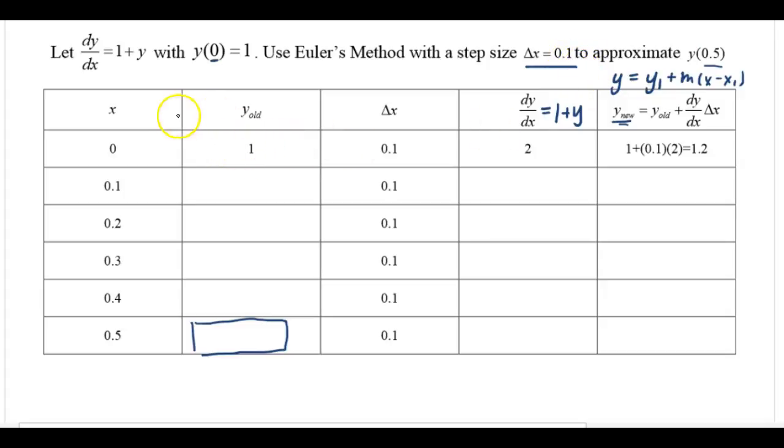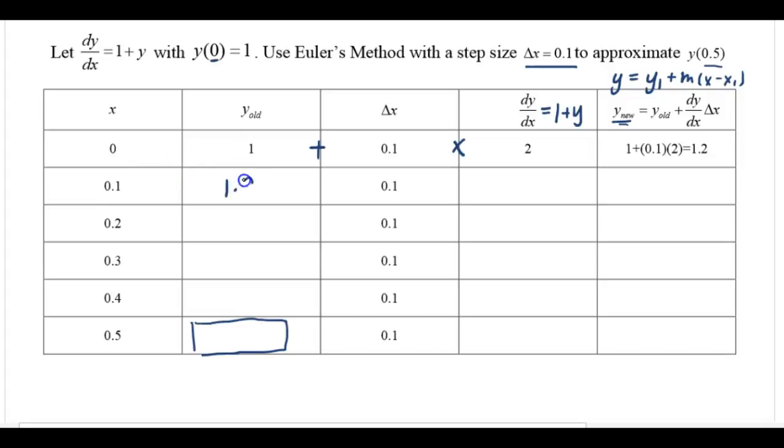So in other words, I'm going to create this row. I'm going to fill in these pieces. I'm going to start with what I know. So I could fill this out right away. I can go up by a tenth every time. Delta x doesn't change. It is a tenth every time. I can fill in my first y old value, and then I'm going to find my first slope, and I'm multiplying these two values, delta x and dy dx, and I'm adding that to my y old. So I can see 1 plus a tenth times 2 is 1.2. So that's my new y value. That's an approximation for y of 0.1.